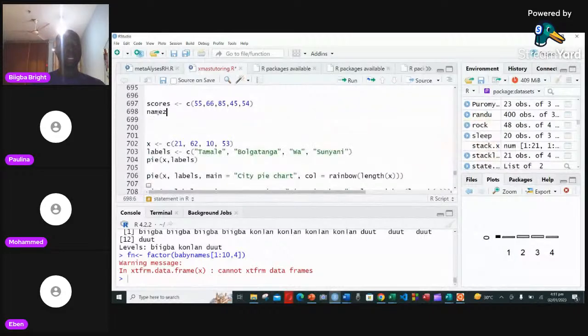You can spell it with a Z at the end to make sure you distinguish it from the inbuilt function called names. So now you are going to create names of people. You have to use double quotes and write whosoever name that you wish. I am very familiar with my people and their names, so I could just say the dudes and whatsoever.